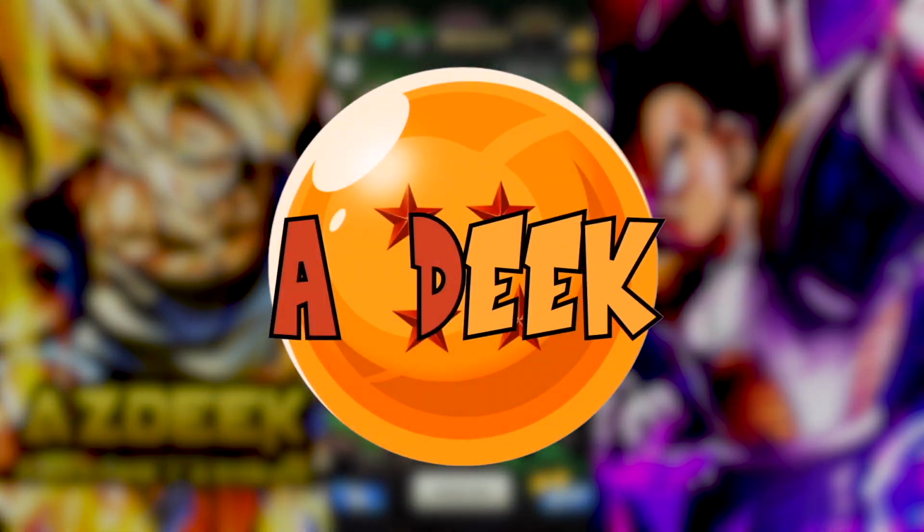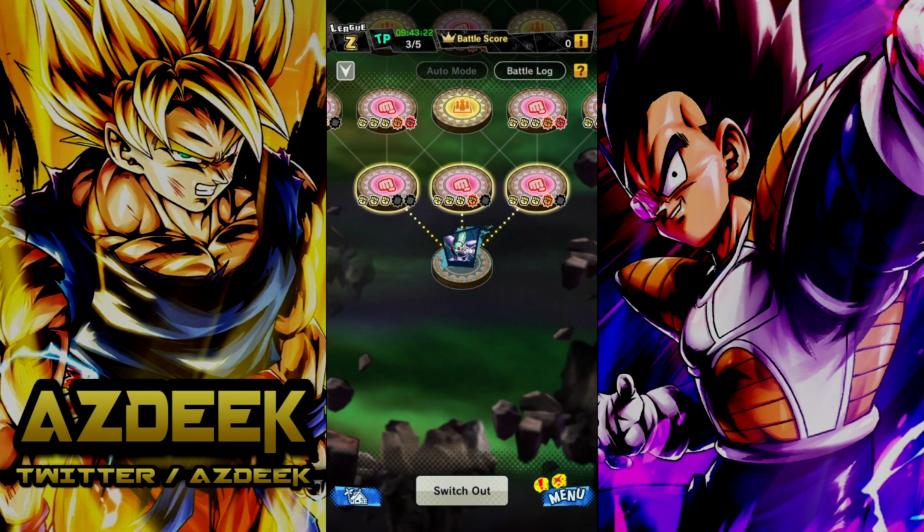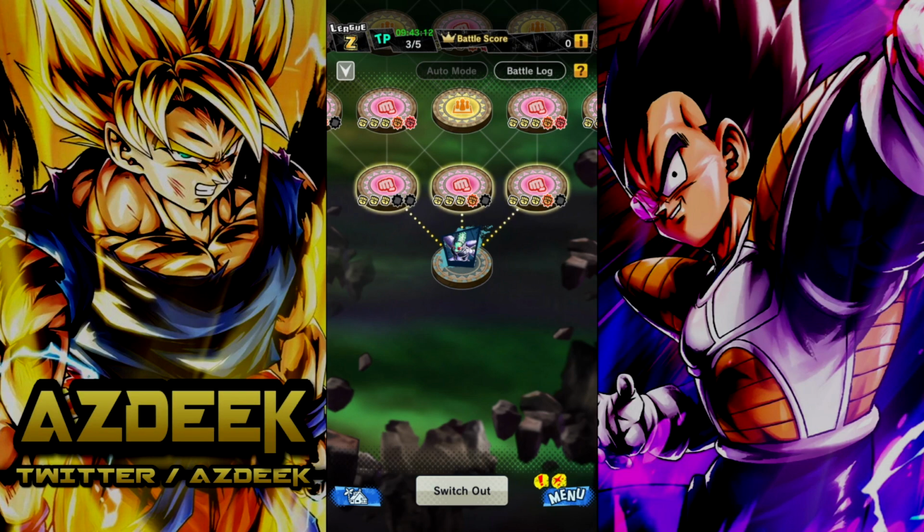Alrighty guys, as the kid bringing us into the Dragon Ball Legends TOP guide video, guide number 7 for season 7, right? Last season, for season 6, we were able to reach 470. That was with the Androids team, which is probably one of my most comfortable teams. For this season we're going to be doing something a little bit different. So that being said, let's go ahead and head right into the top 5 teams.